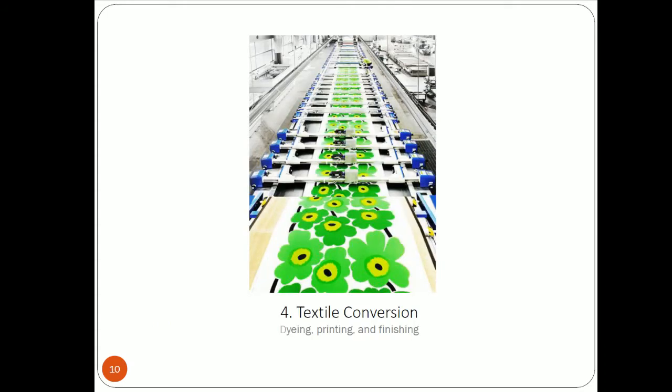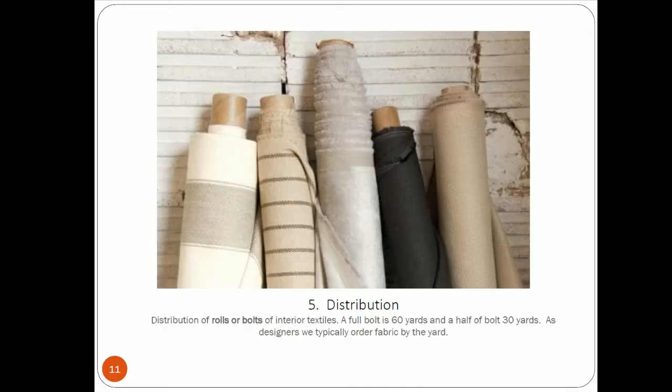Once a fabric is created, woven or otherwise, the textile is then converted through dyeing, printing, and finishing. So here you see a white fabric that's probably been cleaned and bleached and treated from the grayish good, and now it's being printed with this very big, bold, fun flower design. Textile conversion. So we will study dyeing, printing, and finishing about halfway through the semester.